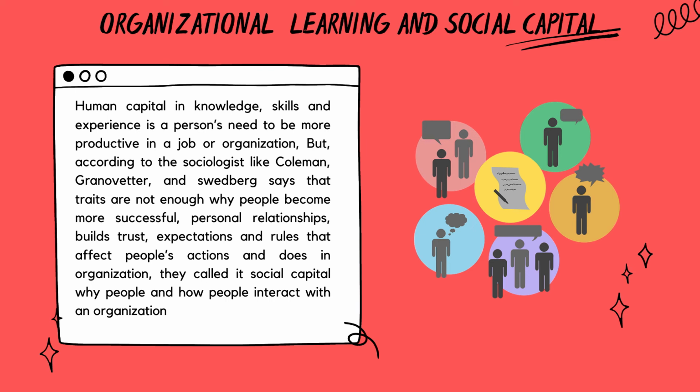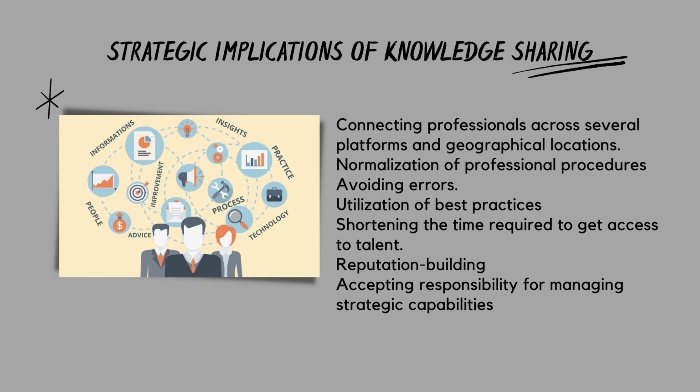According to Nahapiet and Ghoshal, they define it as the sum of the actual and potential resources embedded in, available through, and derived from the network of relationships that an individual or social unit has. It is a person's network and assets that are used as social capital. Even though it's still developing, it can also be used in business, government, and other organizations. Knowledge sharing communities are a main source of social capital because they allow people to make connections with other people. However, social capital has two sides, the good and the bad, in the relationships between people and behavior within and between organizations.